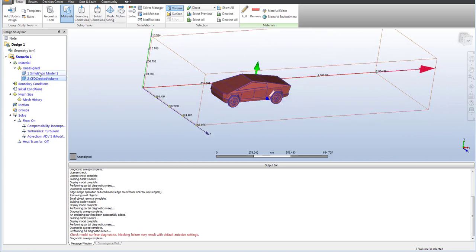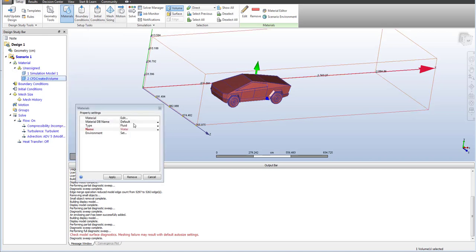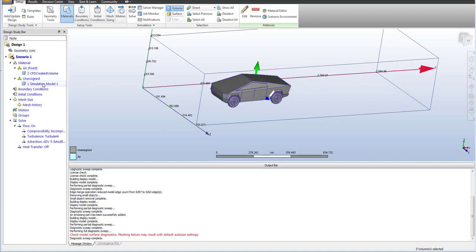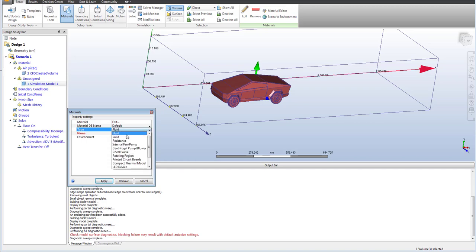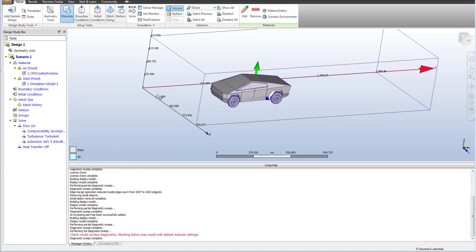Okay, then we're going to create the materials. I will create this one as a volume, so I edit the material. For this one I would like to use fluid and air. Okay, apply. And for the simulation model here I will use solid, and I think steel is okay.